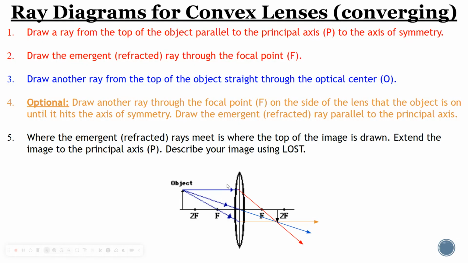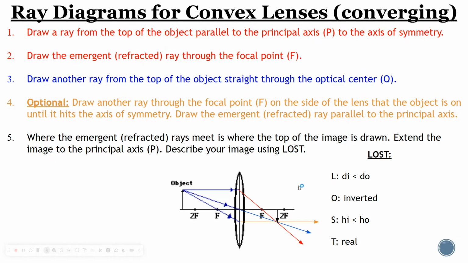When you draw the rays, what's important is that you have your arrows pointing. Here's your incident ray hitting the lens, and then you make another arrow showing your refracted ray moving away from the lens. Here, even though you don't see refraction, you should make an arrow going into the lens and an arrow going out, and here an arrow going into the lens and an arrow going out. So if you memorize those 3 rays, then you'll be able to draw any image for a lens that's convex or converging.